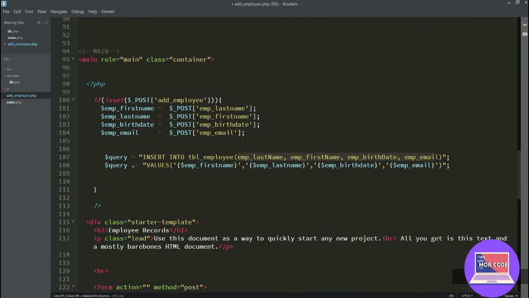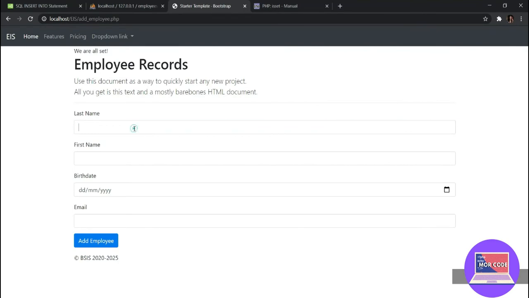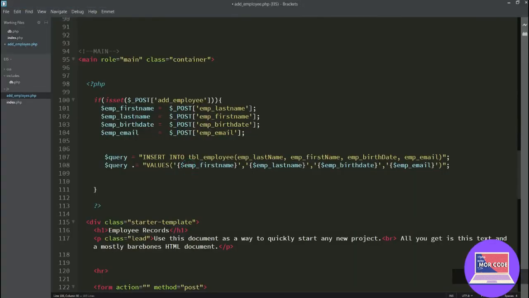If this query will be run and saved, then whatever data you typed in this text field, which is held by this variable, will be stored here. So this emp last name, we should change this into last name.